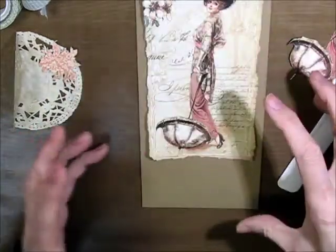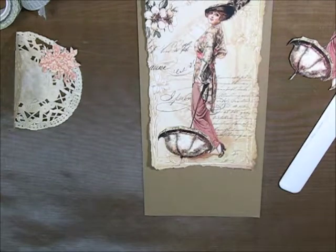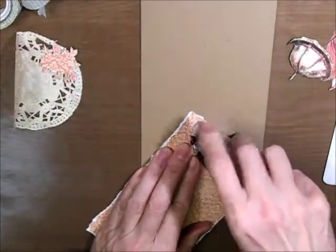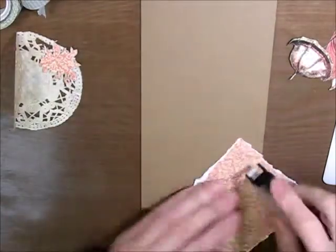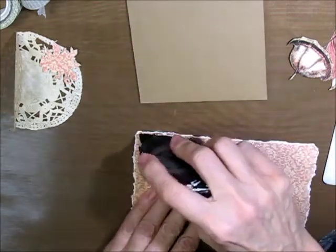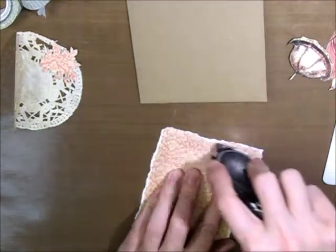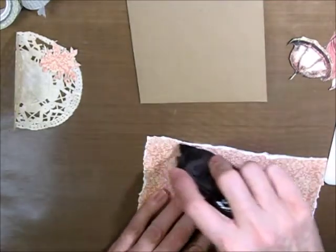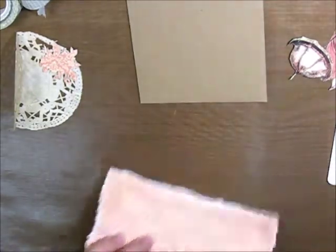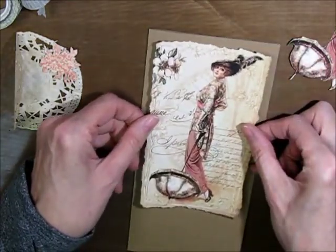Now you can use your glue runners, you can use whatever you want to use. I'm just going to grab my Stampin' Up! glue runner. I think that'll be the easiest and the quickest. Oh, hang on, I always do that upside down every time I use this silly thing. For whatever reason, I hold it upside down. Now, I always come in a little bit. That way, if I want to curl the edges up, if I want to distress the edges any more than I've got them, I can do that.